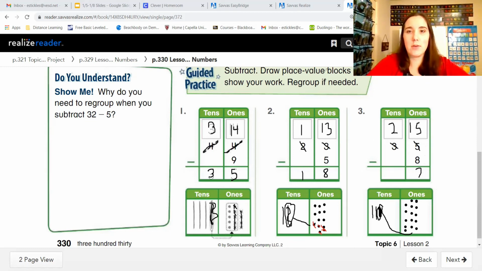And you could double check by crossing them off. Remember down here, you go minus 8. So 1, 2, 3, 4, 5, 6, 7, 8, and then count up what you have left. 1, 2, 3, 4, 5, 6, 7. Okay, to double check yourself. And then in the 10s column, we had 2 10s minus 0 10s because we're not subtracting any 10s, so we still have 2. So our difference, our answer, is 27.